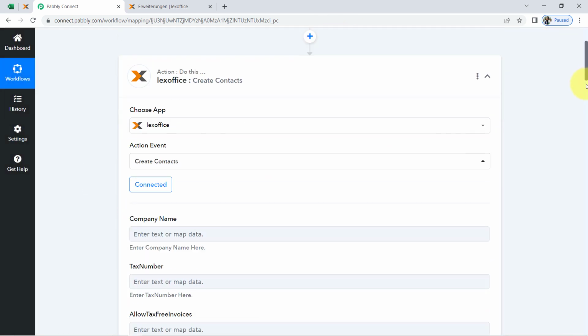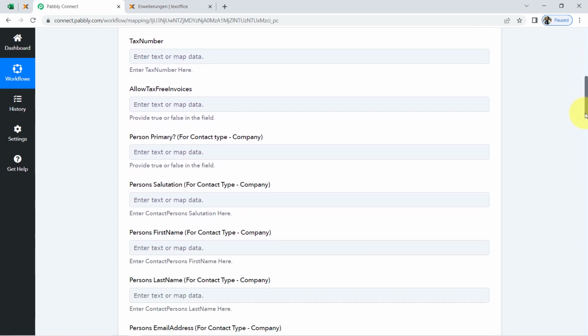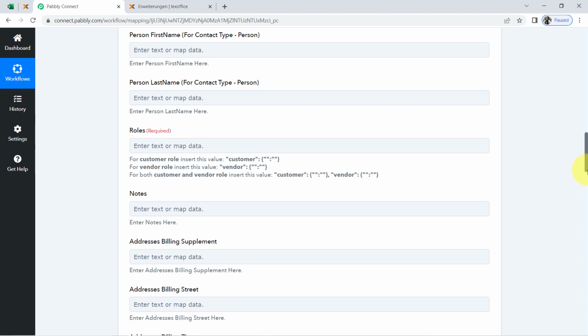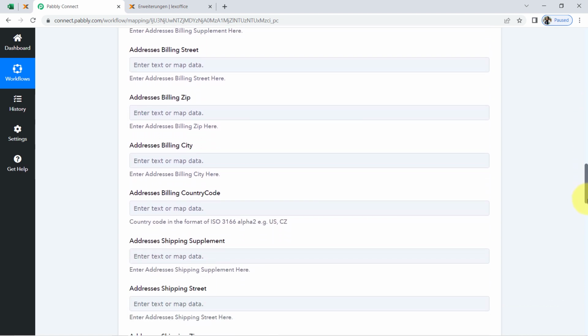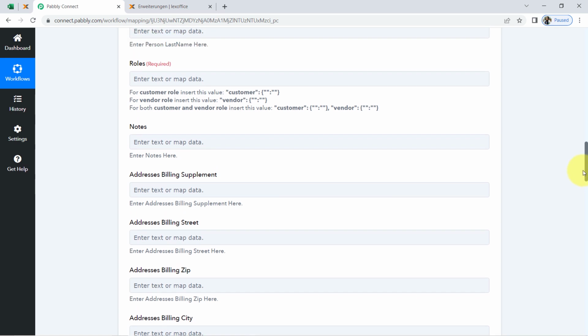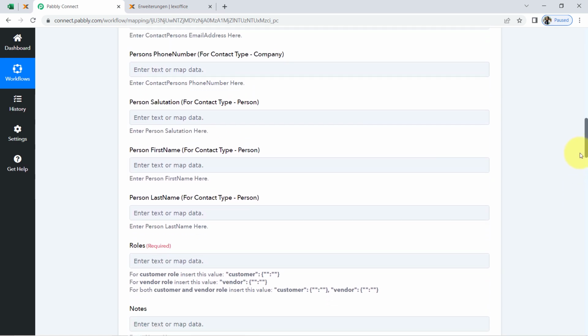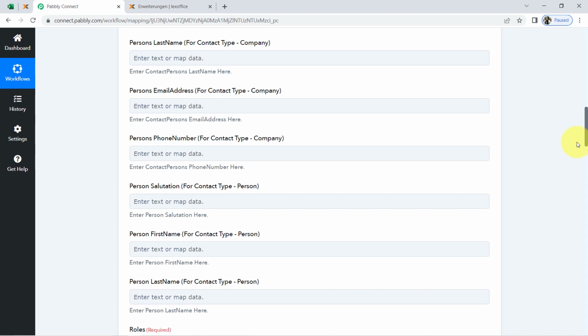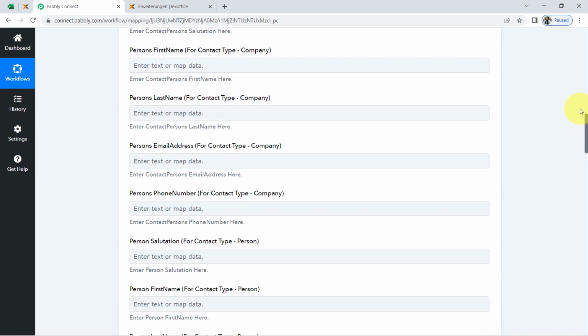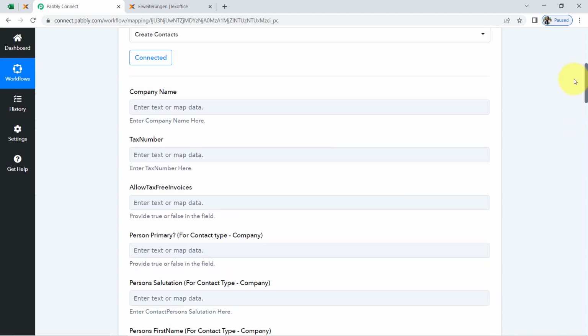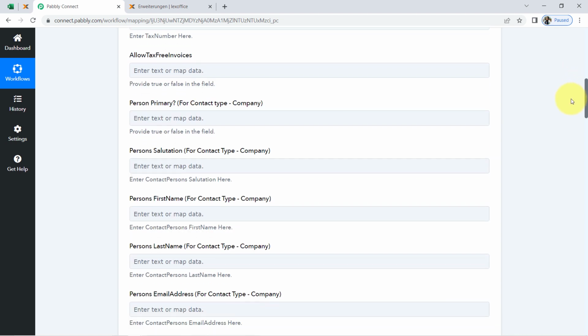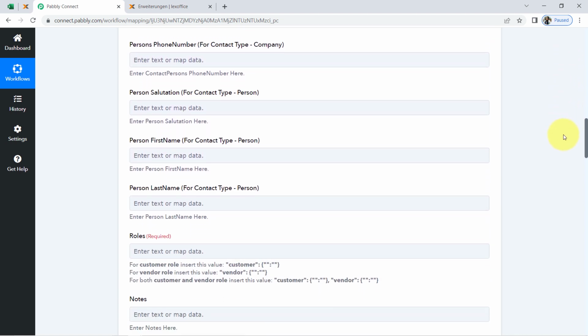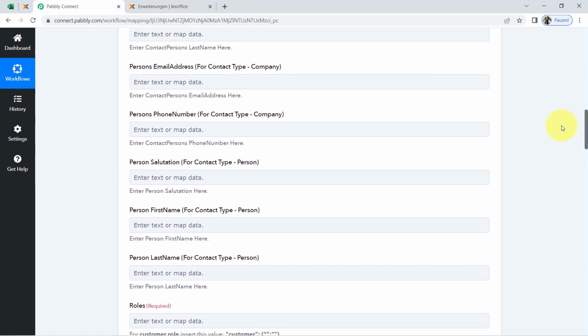And now you can notice that it is asking me several details which are actually required for creating a contact. Okay, so instead of providing the data in all the fields, I am going to provide the data only into the important fields which are actually required for creating a contact. Here you can notice it is asking the contact type in two different formats, the contact type company and contact type person. So I am going to create a person. Let me provide the details one by one. So I am leaving this company name field blank, the tax number field blank. How about I directly provide the value starting from here, that is contact type person.